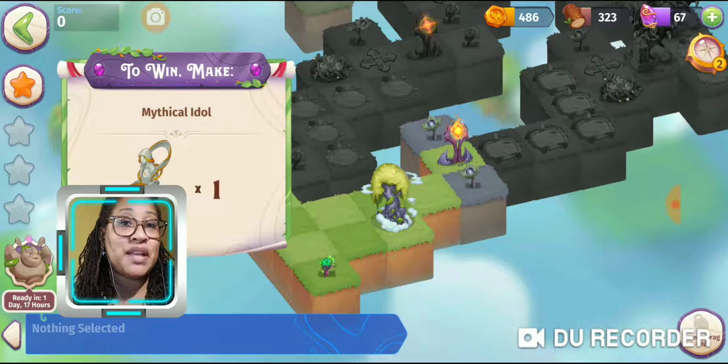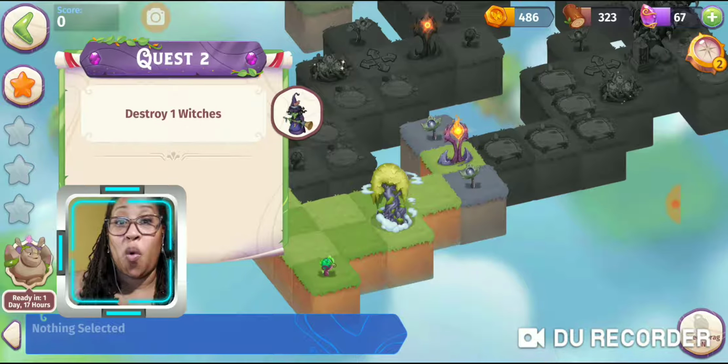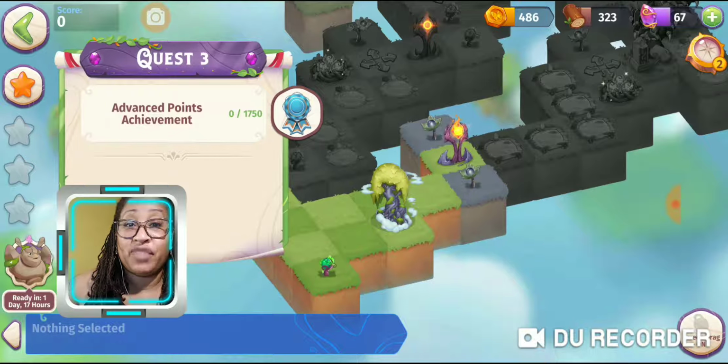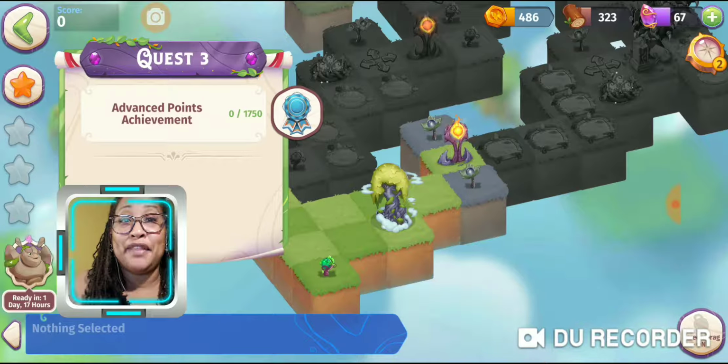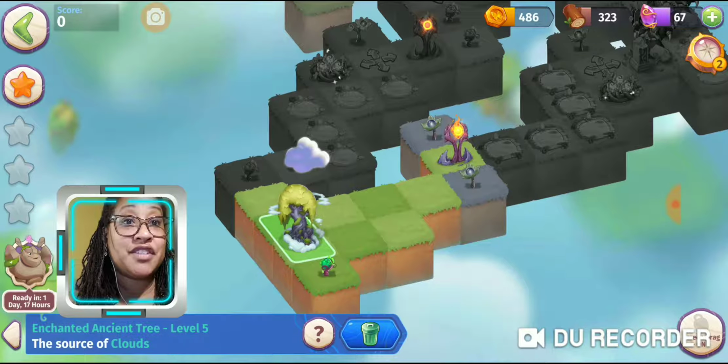Alright. To win, of course, you gotta make the lovely mythical idol. Quest 1. Tap enchanted tree. Ancient tree for clouds. Gotta do that 3 times. That should be easy peasy. Destroy 1 bad witch. Achieve advanced points of 1750. Well, I think this is totally doable. So let's say we get started. Ready and steady, and let's go.